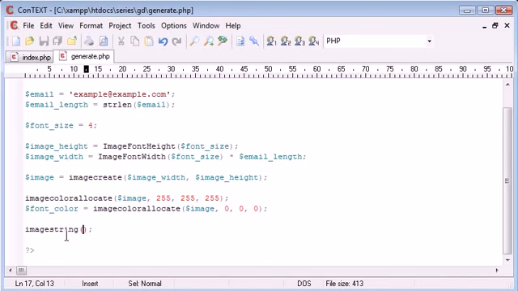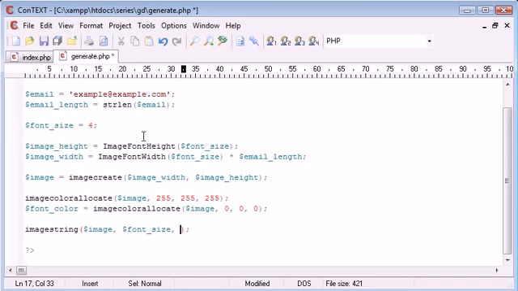So the first thing we're going to do is give reference to the image that we've created, or the canvas that we've created. We've applied our color to our canvas. We've created a variable called font color, which we're using inside our image, and we can specify that color in here. We now need to say what the font size is going to be, so that is font underscore size. Remember, we set that up there to 4.